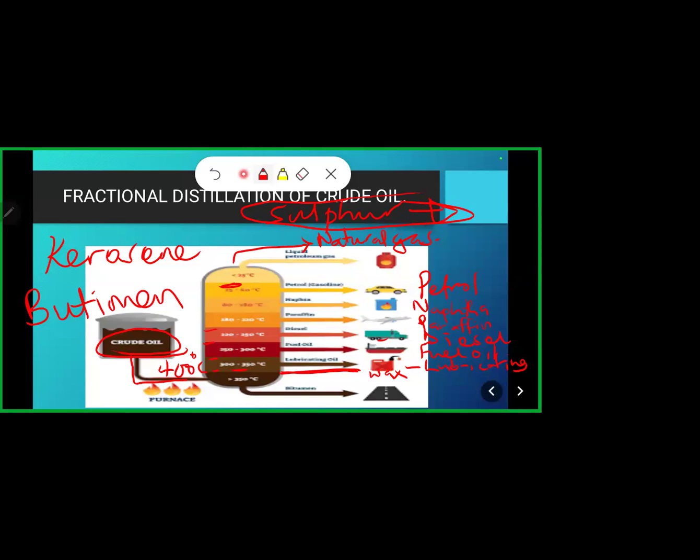So, some of the basic uses we look at when we are looking at natural gas, we look at the fact that it can be used in cooking. Most of these days, people are using gas cookers. Those gas cookers contain methane, butane, propane, depending on the composition. So you find that natural gas is used in cooking, and it's also used in lighting. Some people use that gas if it's sufficient enough and you know the watts of your bulb, you can connect and then your house will be lit up.